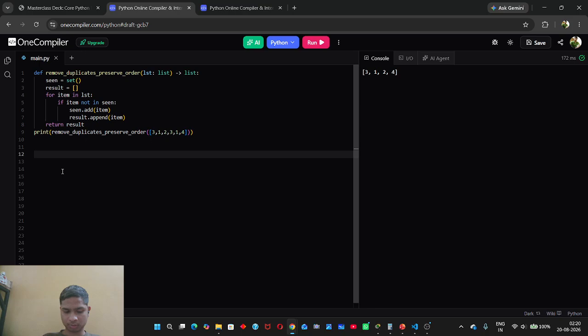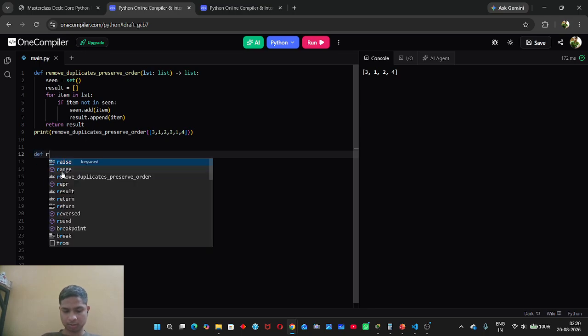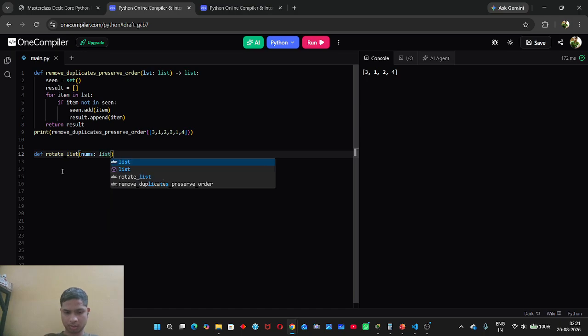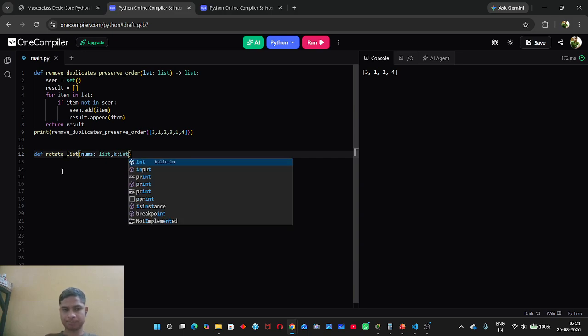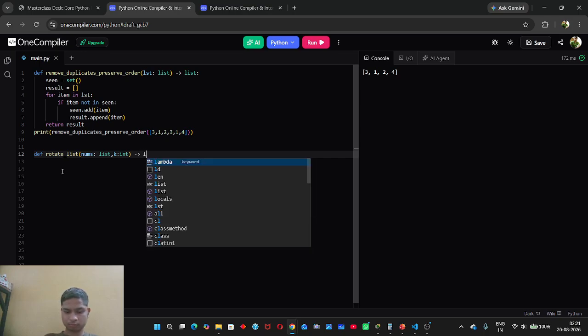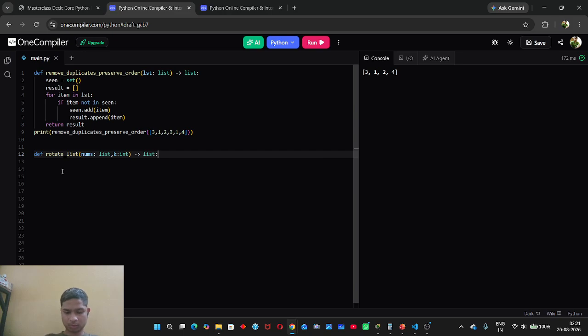For that we have to define a function, rotate_list, with nums as a list, k as an integer, and the return type a list.